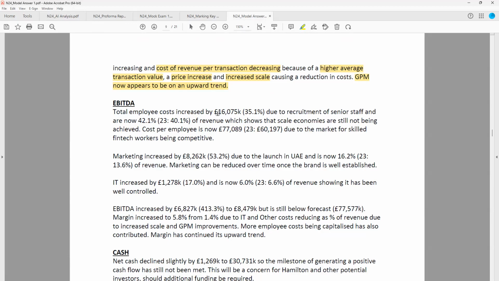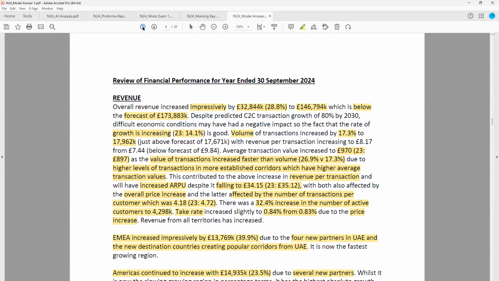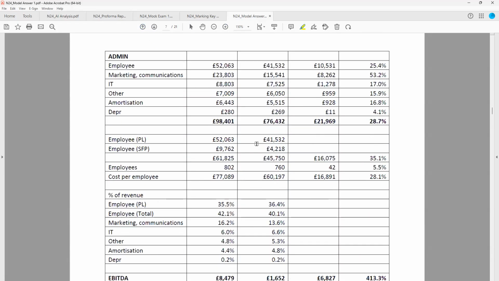So remember, if you're commenting on the EBITDA, you won't be commenting on changes in amortization and depreciation, unless they specifically ask you for admin expenses, which they didn't in the requirement. It was asking for EBITDA. So again, we'd go through and calculate them. But if you do have any numbers which aren't that significant, then maybe you wouldn't comment on them if you were pushed for time. So employees is the key one. That's the biggest one. And we can do some more analysis here.